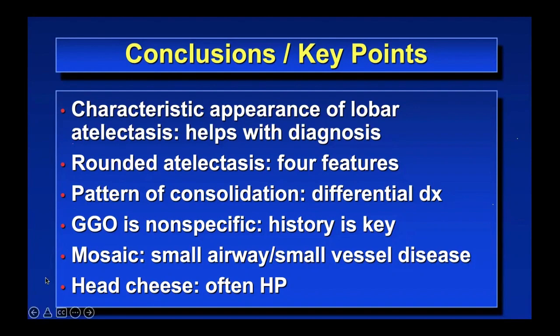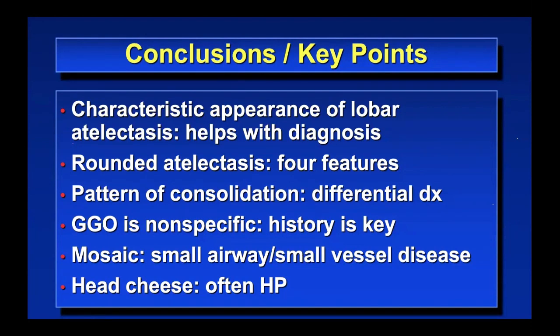So ground glass opacity is non-specific. The history is key. If the patient has HIV, then think about infections like pneumocystis or viral pneumonia. If the patient has fever, think about infection. If the patient has heart failure, think about edema. But we're not always sure. I will frequently give the differential diagnosis. And then hemorrhage, but only in the correct clinical setting. If it's more chronic, then think about hypersensitivity pneumonitis.